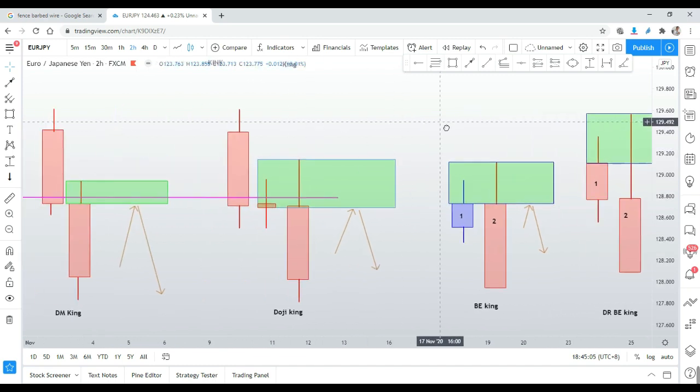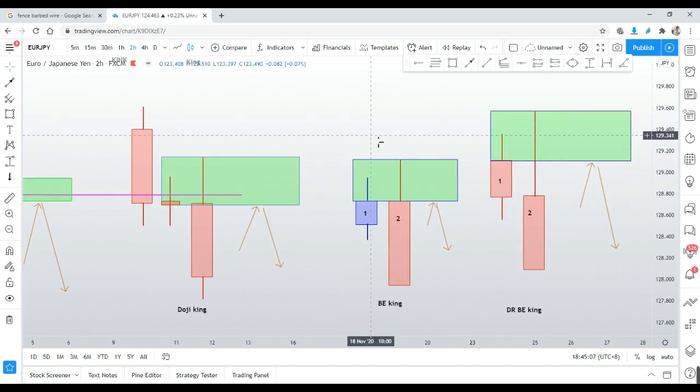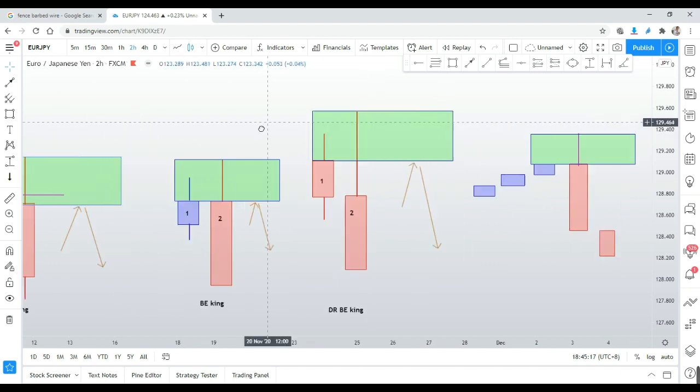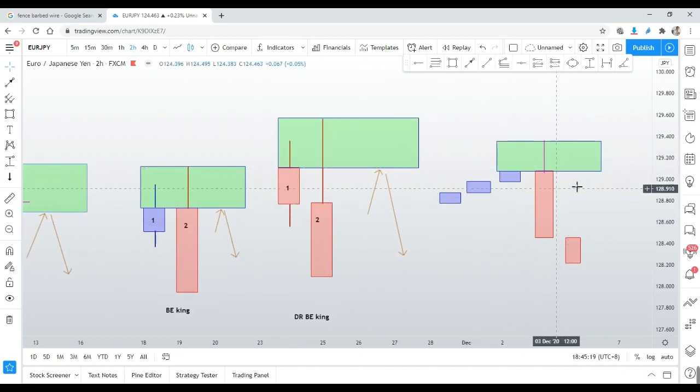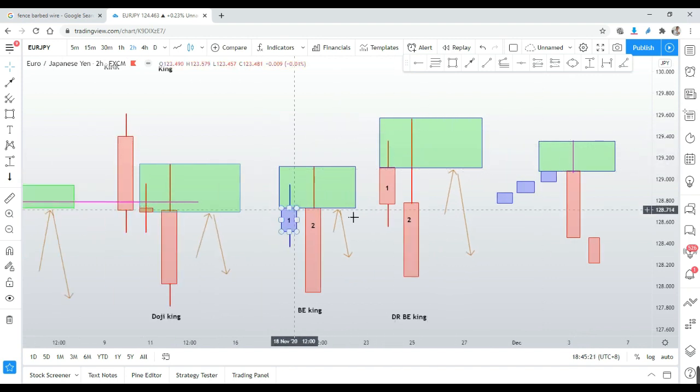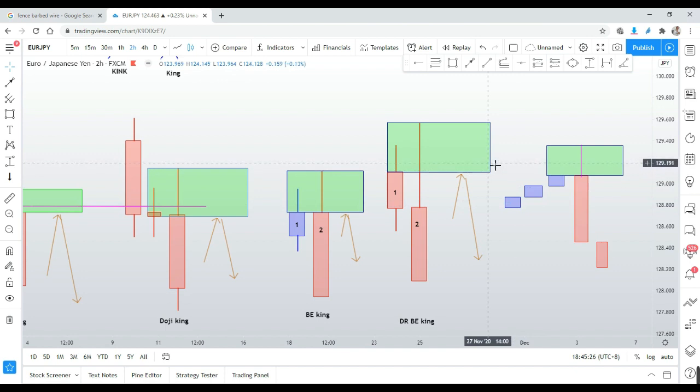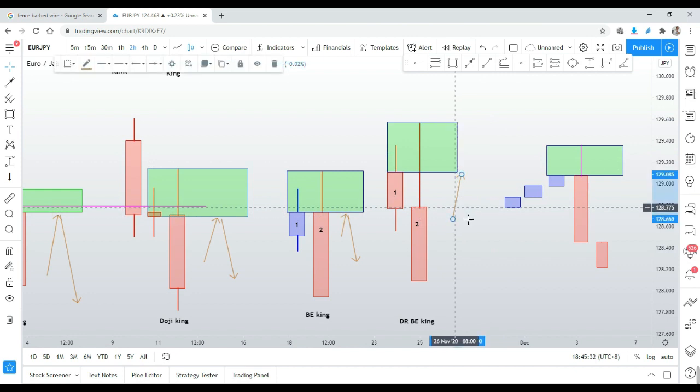So why do we take note of this type of king? Because in different kinds of time frames, the supply and demand zone appears differently. Sometimes in a smaller time frame it might look like this, but in a bigger time frame it's like this. So here I have an example. Let me take this bit away. Looks like I'm not good at managing space for drawing.